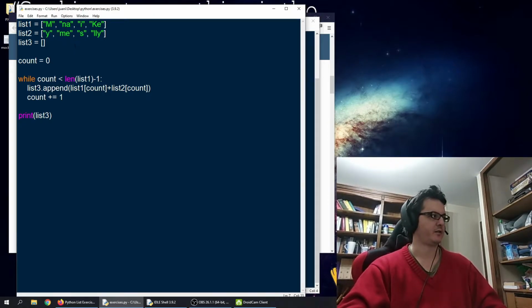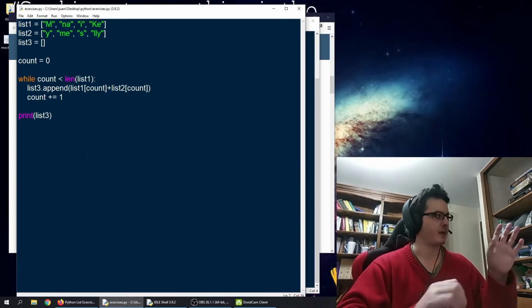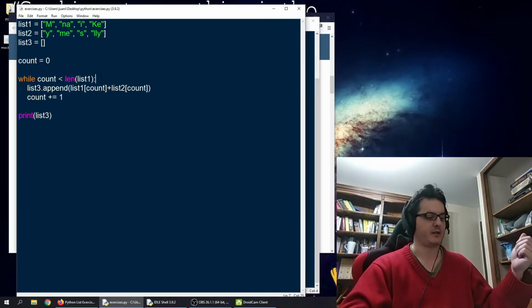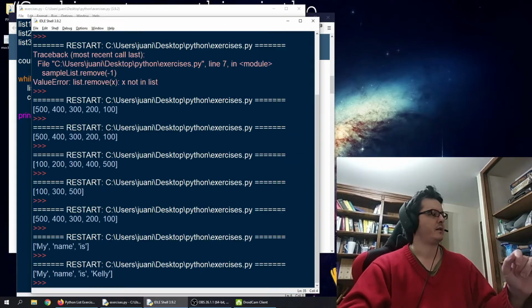The first is to say that while count is less than or equal to the length of the list minus 1, or to say that while count is less than the length of the list. I think this solution is clearer because it has less symbols to juggle about. And once again, we give it a try. Now it's working correctly. My name is Kelly.